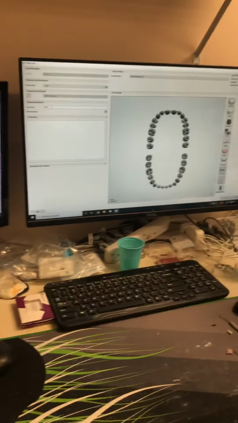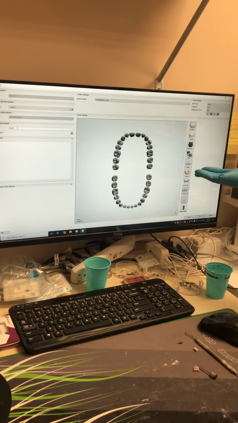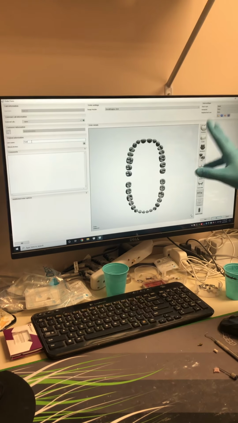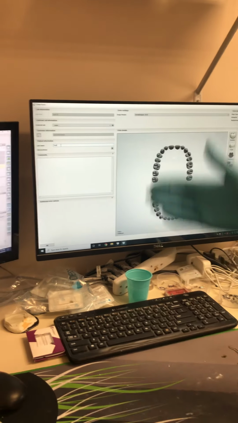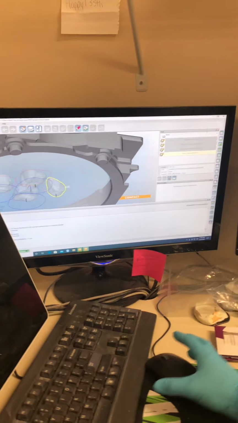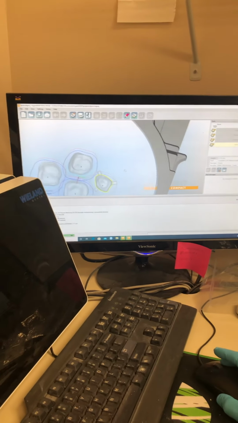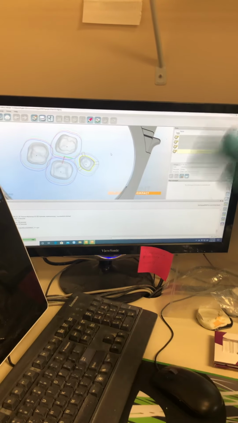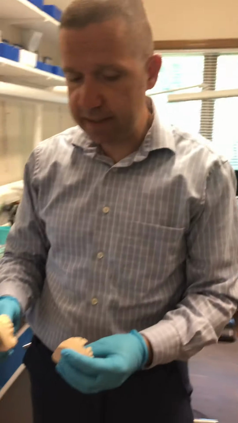You need a 3Shape or ExoCAD program. Usually I use 3Shape. I have them both. And after you design, you need nesting software so you can load the job that you already designed into the disk that can be sent to the mill. Now let's come back to the scanning.